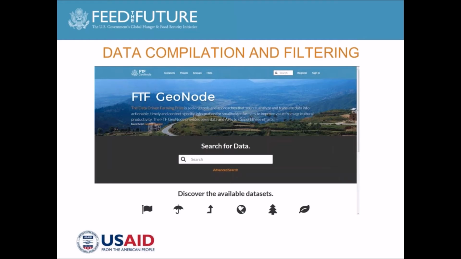And GeoNode is used throughout the world by international organizations, nonprofits, and mapping agencies for supporting activities ranging from emergency preparedness and response, disaster risk reduction, and many more. Whether you're interested in just transportation data, land cover, or just one layer, the data-driven farming GeoNode can help. We've currently uploaded a lot of data from OpenStreetMap. Let's go to the next slide to see it.